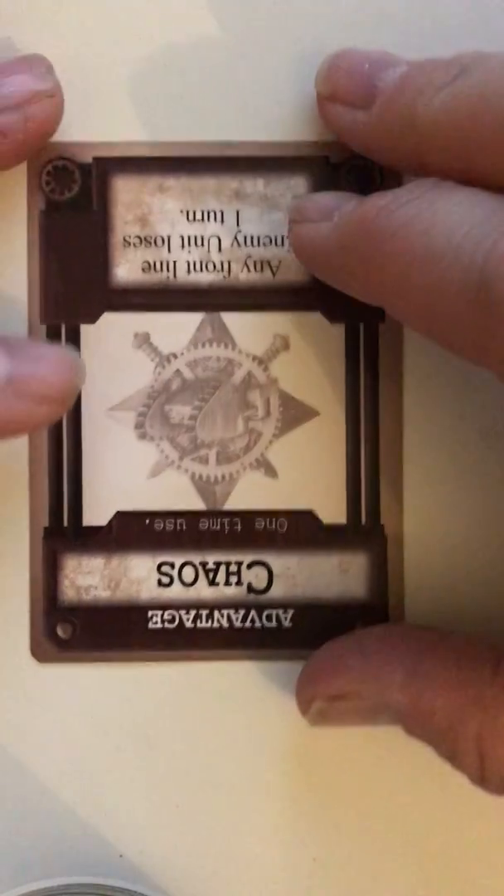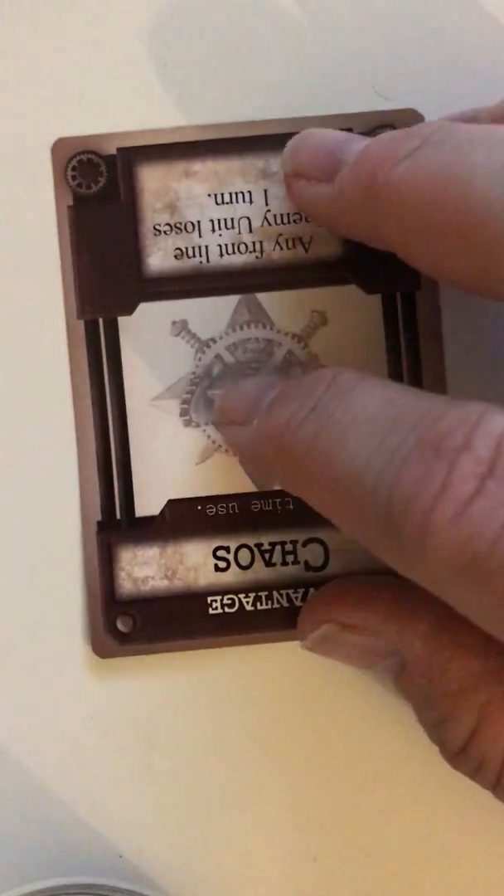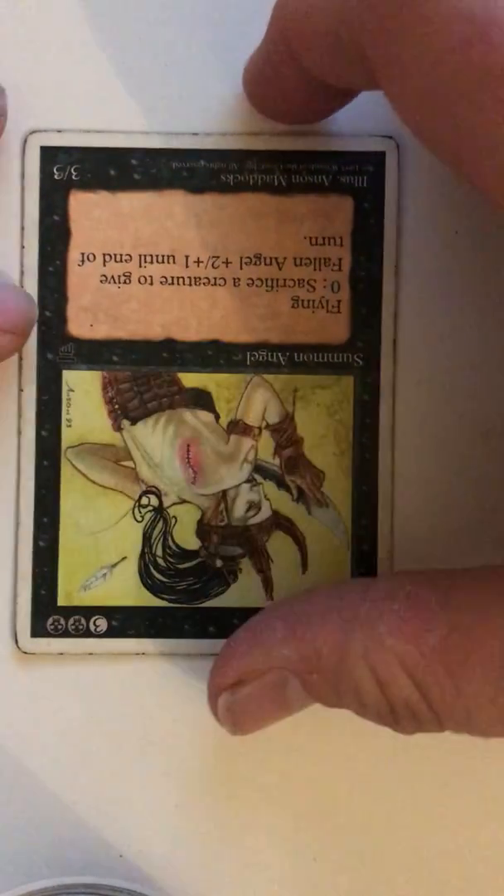Here's the card that was used for the demo set for this game. You can see here that this is a 300 GSM card — fairly flexible, good quality detailing, flat surface. What we've done is upgraded to a 350 GSM, and that's what a Magic card is. So here's a Magic card — this is quite a grubby card — but you can also see here that the flexibility of the card is slightly different.